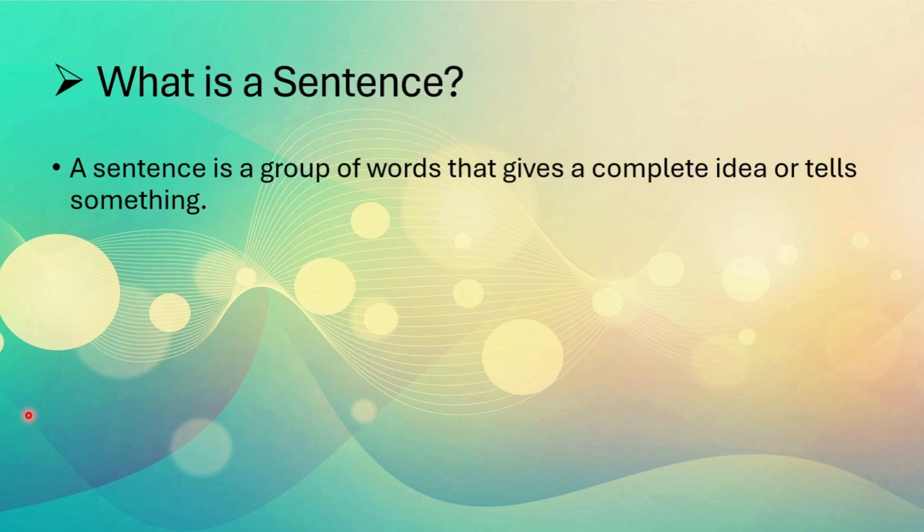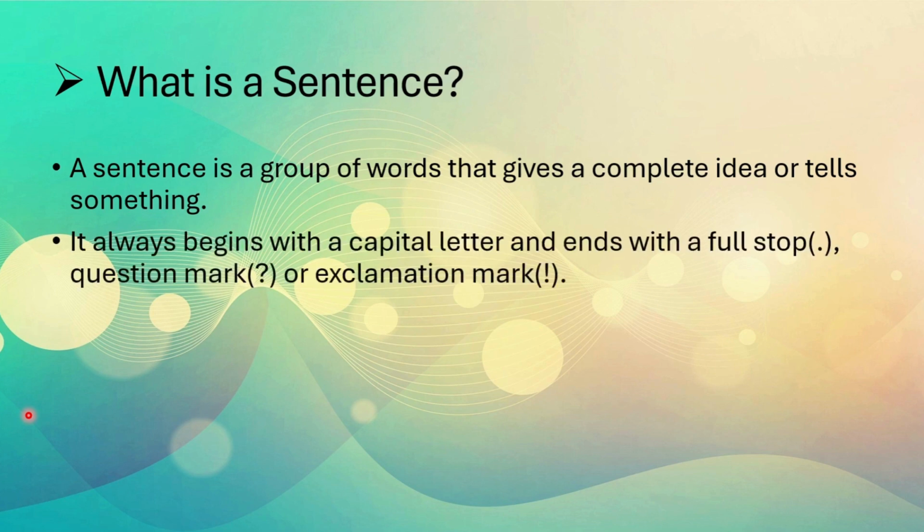A sentence is a group of words that gives a complete idea or tells something. That is, a sentence is a group of words that makes complete sense or gives a complete thought or expresses something very clearly. Nothing is incomplete in a sentence. It always begins with a capital letter and ends with a full stop or question mark or exclamation mark.